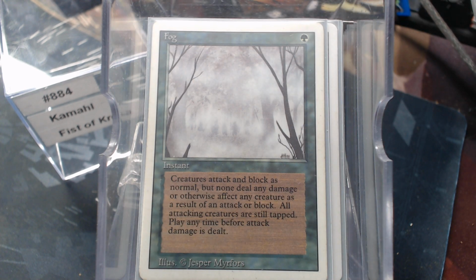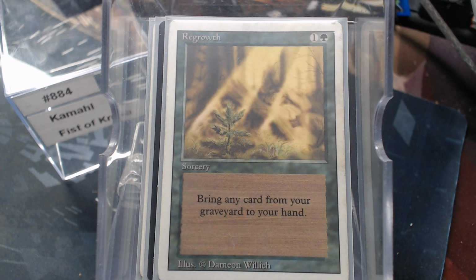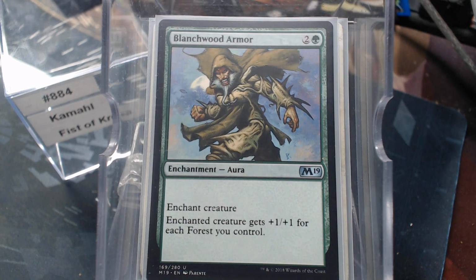A Fog, just in case, because some people refuse to be held hostage and they will attack you outright. I've got the Recollect and the Regrowth to get things back. And, of course, we are in mono green, the Blanchwood Armor, with a commander that can give itself trample at will. So, yeah. Now, as you can tell, I spent a lot of time in the revised binder. So I think I've got like 12 revised cards in the deck.